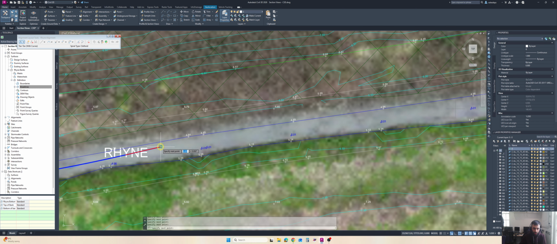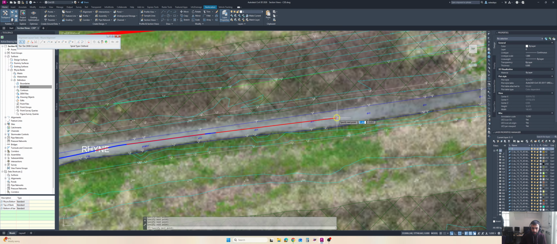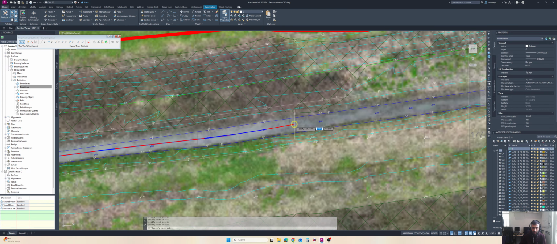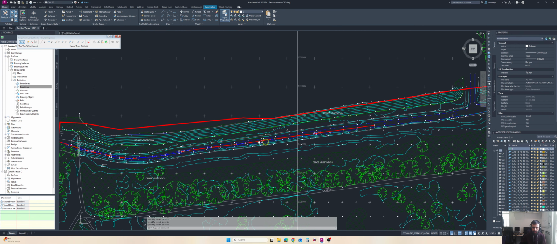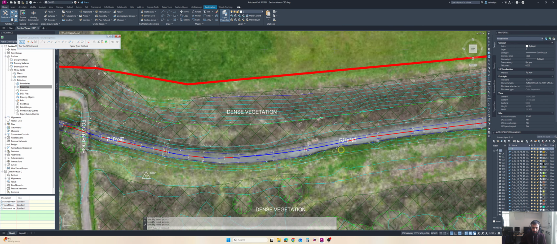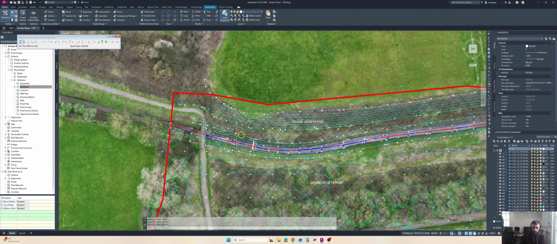As you can see the blue lines and the red lines, so blue is where we have the curves. Any of the little curve or arc, it will go as blue and the straight line will go as red line. So I think that's enough to show. So right click to exit the command and then this is our alignment is ready. Now I want chainage after every 10 meters. So for that we need sample lines.